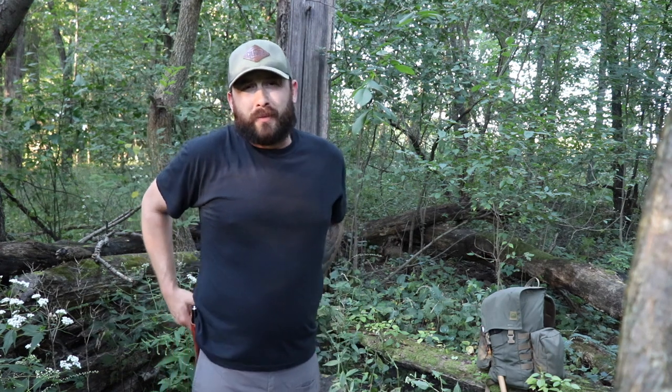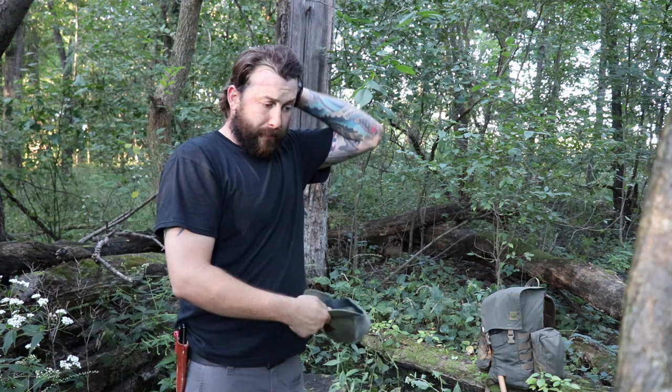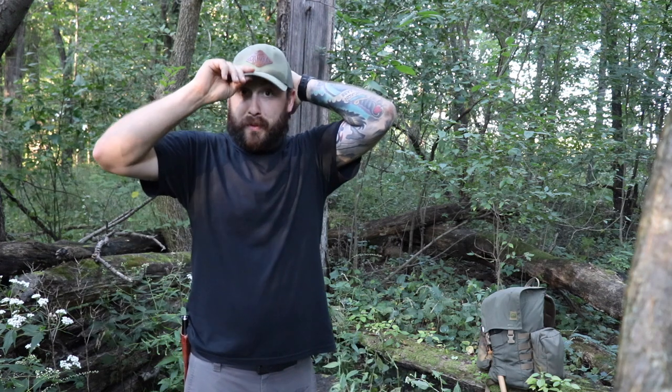Excuse me if I'm doing this a lot with my hands. It's pretty darn buggy out here and we're losing daylight. But we thought we'd come out and obviously it's overgrown, so we got to do a little bit of cleaning. Get some of this brush cleaned out and we're going to cook up a dinner.